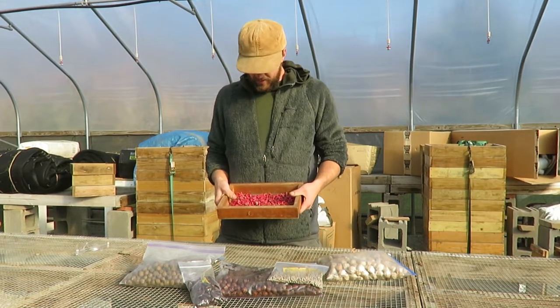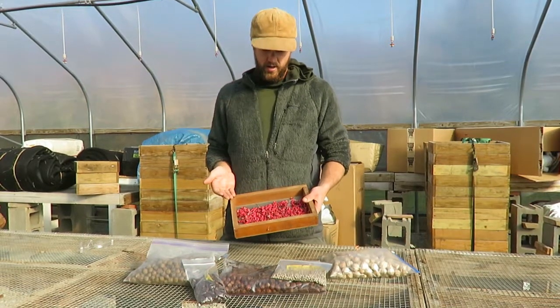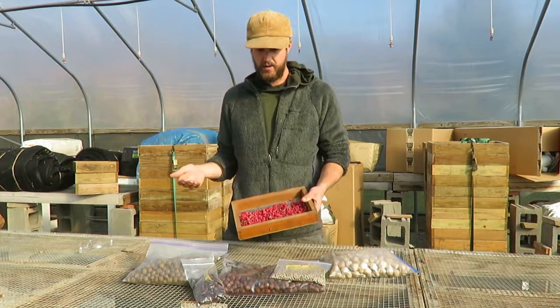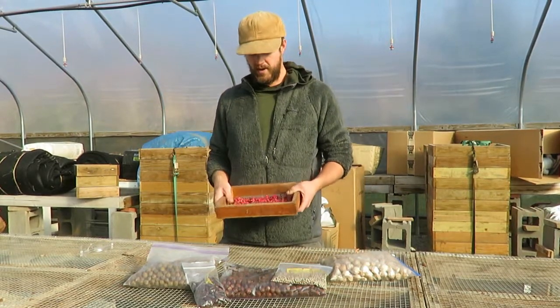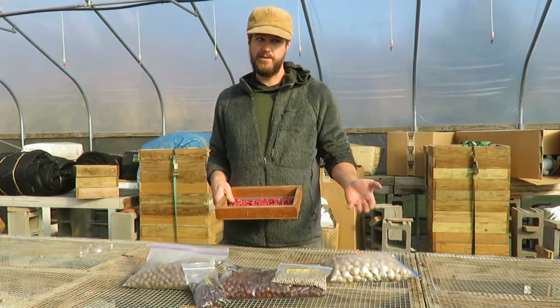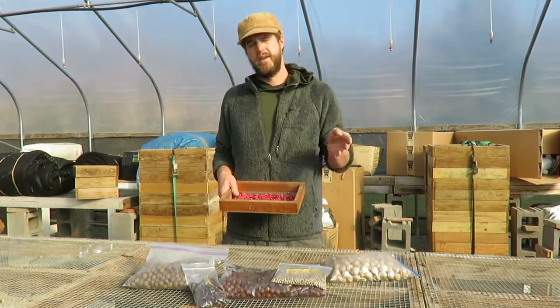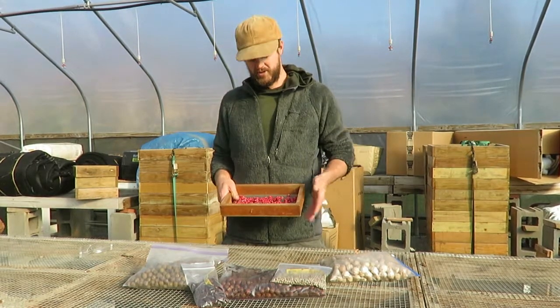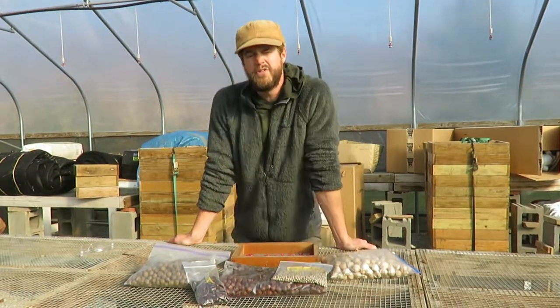Other than that, this is the one part we do, is we do the native seed collection, and we don't use anything that's not from Iowa and not local. We do some stuff that's not traditionally in Iowa, say like catalpa and tulip tree, but those ones we have collected from trees that have been here for a while, and we know that they're going to stand up to the climate changes. The other part we do is we don't really grow trees and shrubs.